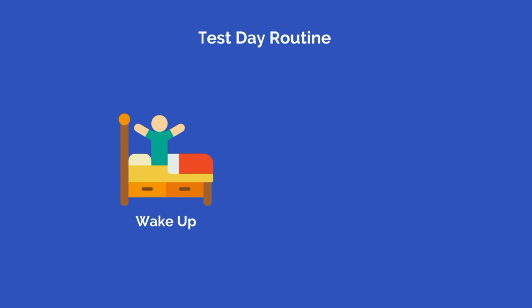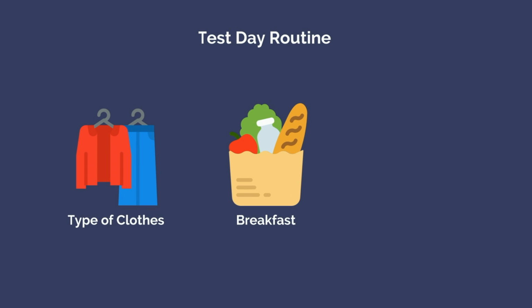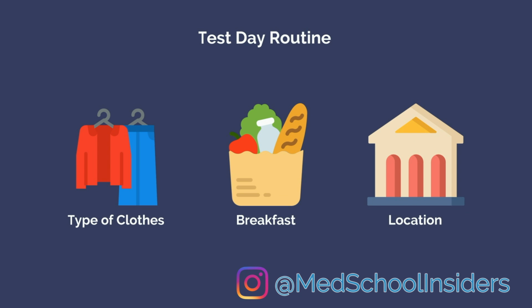You should wake up at the same time you would for the real exam, and go through the same routine as you would on test day. Wear the same types of clothes and eat the same breakfast. You should ideally take your practice exam at a location other than where you normally study. This will help simulate the discomfort of a new environment, including any unexpected annoyances and sounds.